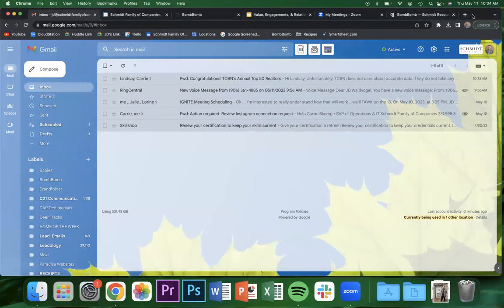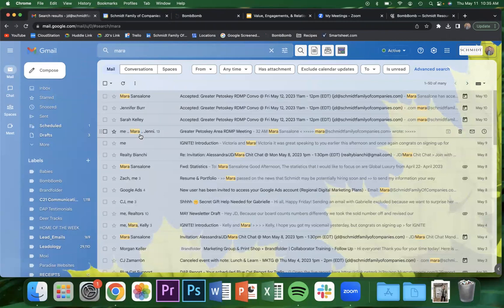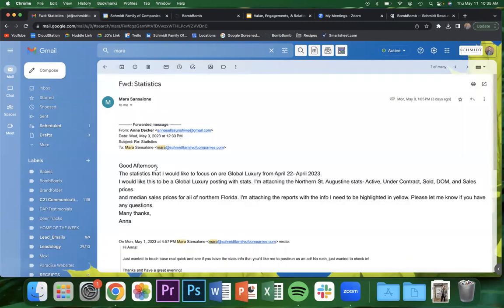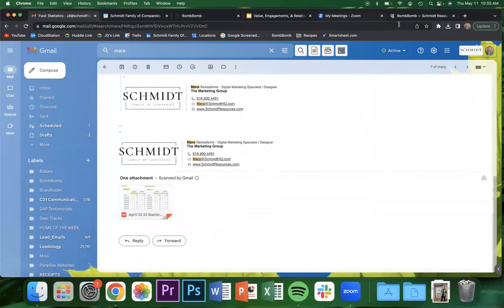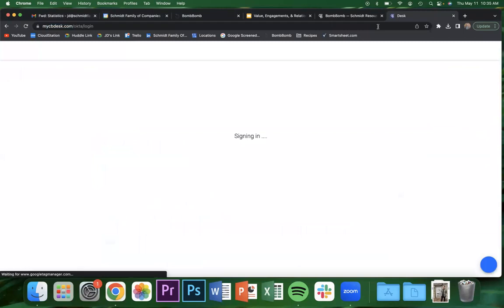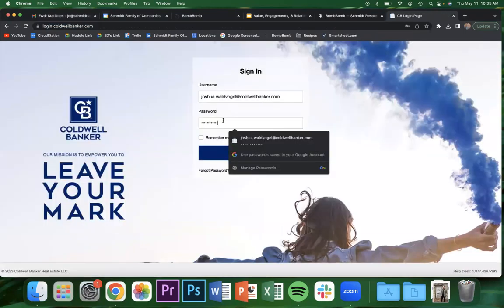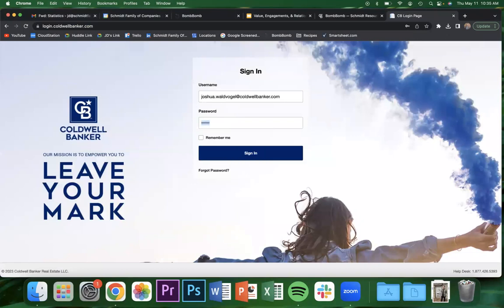Now, this is where I have one cool idea. I'm trying to think of where I can pull up the thing that we were looking at right here. So there's a couple of things I want to share. One, if you are one of our Coldwell Banker agents, I do want to share one of the cool tools that you have available, but I also want to share with you the other version of it, another easy way to do this. So what's my password here?